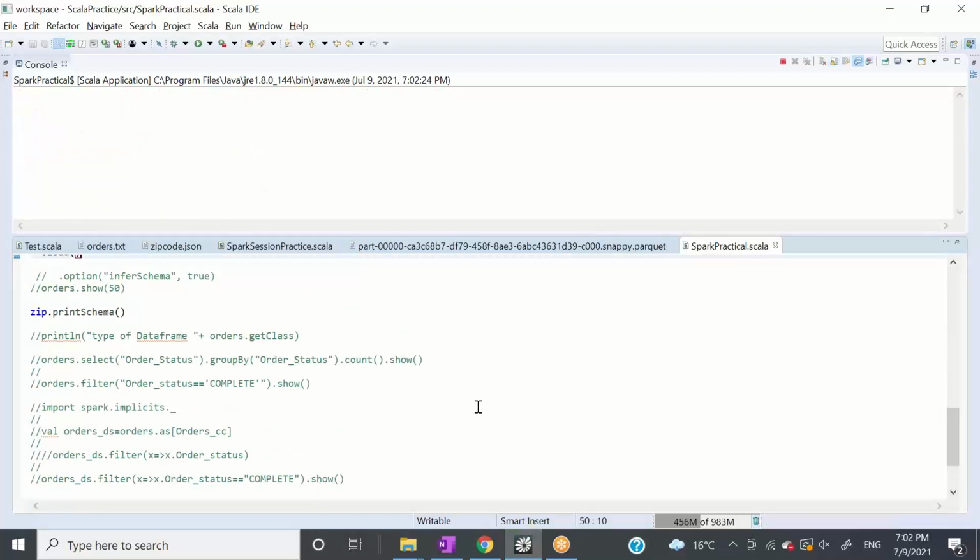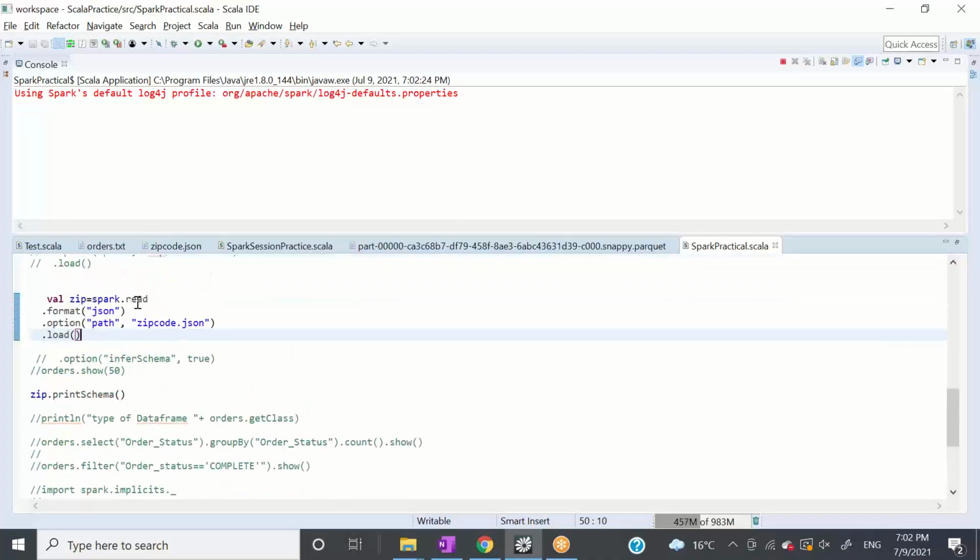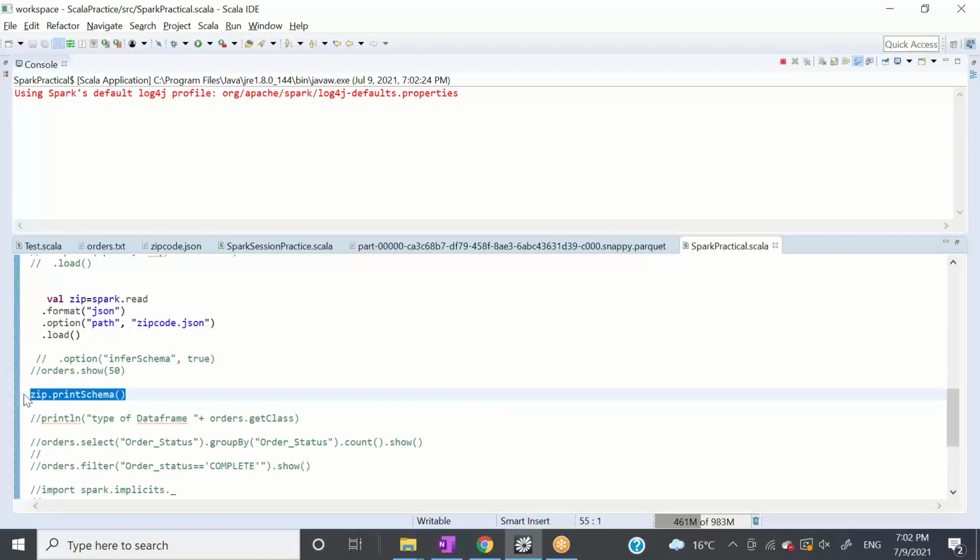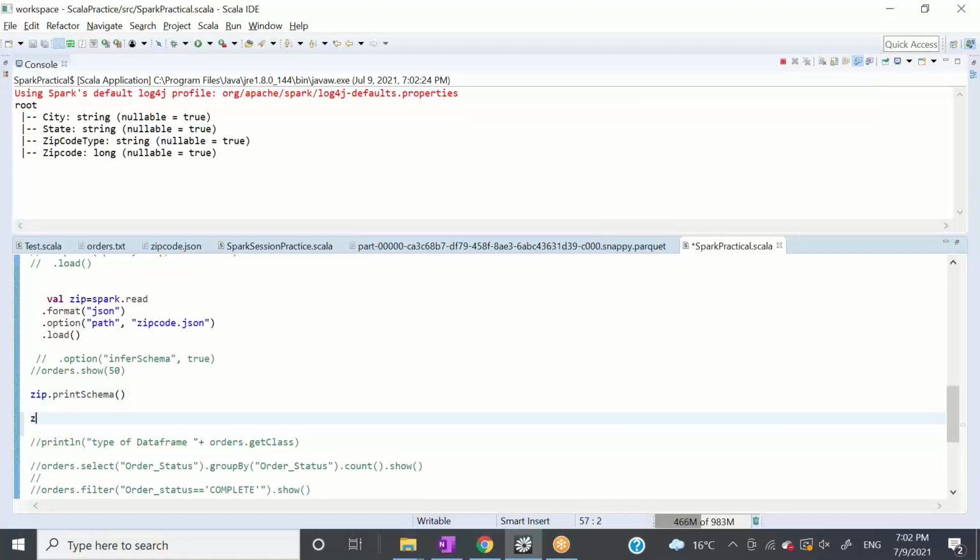Ideally, what I'm trying to show is that it's super easy to read files of any type using the Spark session. I just removed some parameters and it works for us. To read the JSON file, I say spark.read.format JSON, then the path zipcode.json, and then I'm printing the schema. The good part about a JSON file is the schema is built into it, so it will print the schema for us. Perfect, it did. And to see the data, we say zip.show, and it will show the data for us, not a big deal.